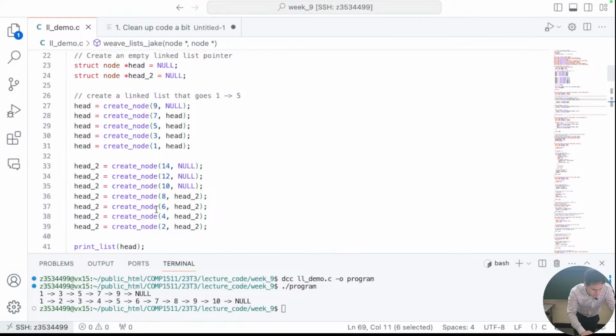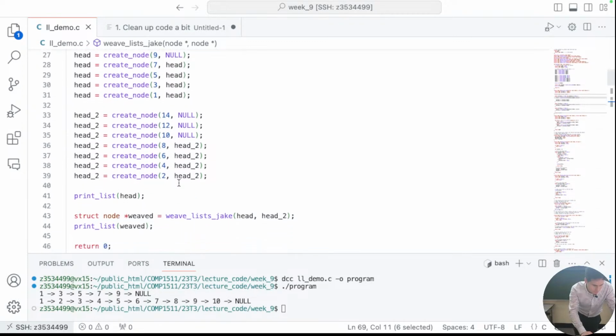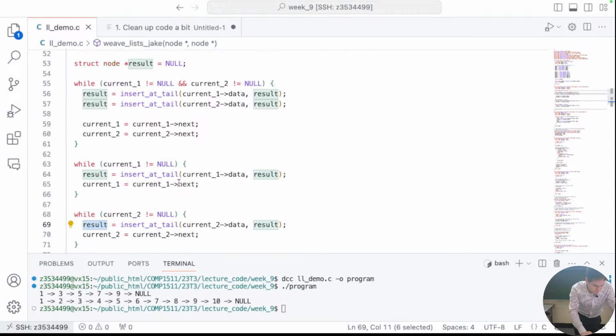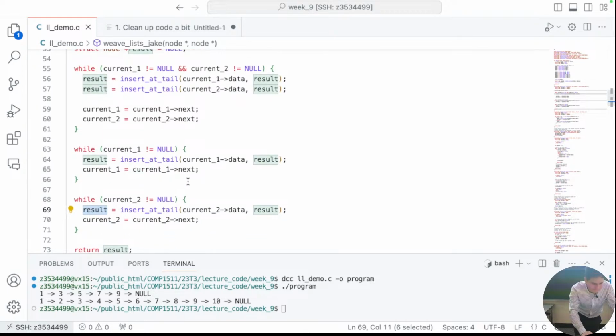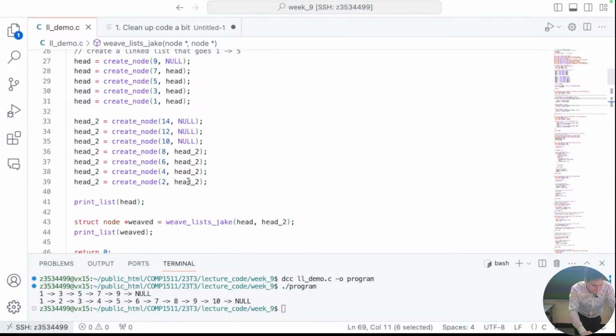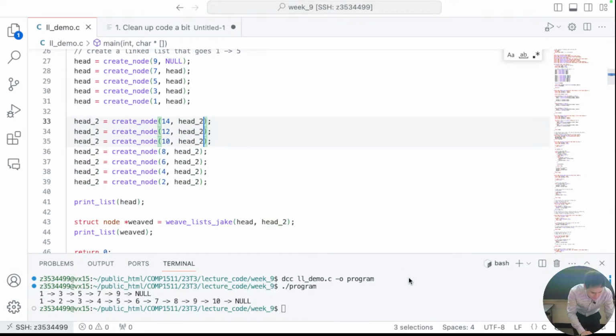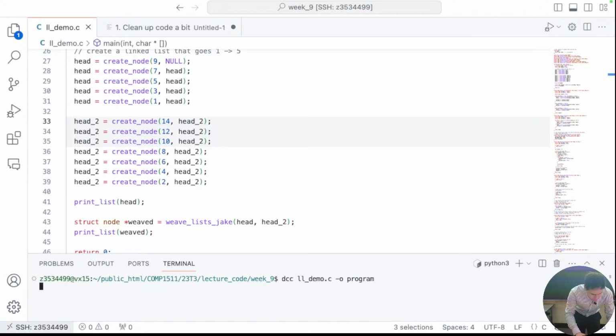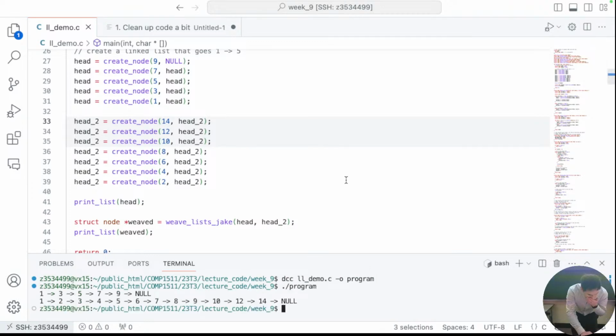Still 10. 1, 3, 5, 7, 9, 2, and there is a 10, 12, 14. But we put null. Did you scroll up? Oh, whoopsie. Yep, thank you. Yeah, cool. And you can see it's gone 6, 7, 8, 9, 10. Then linked list 1 ran out of data, and it went 12, 14, consuming the rest of linked list 2.